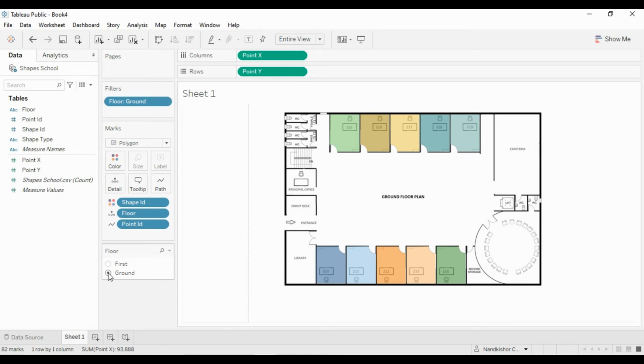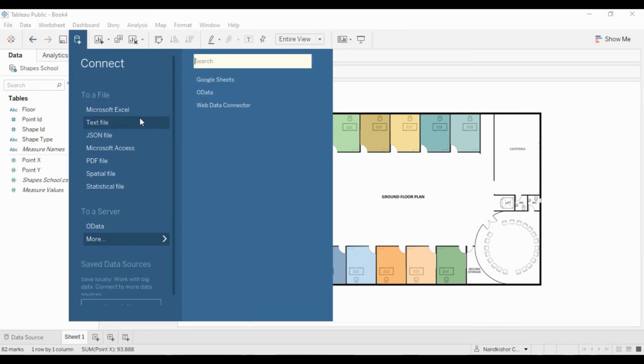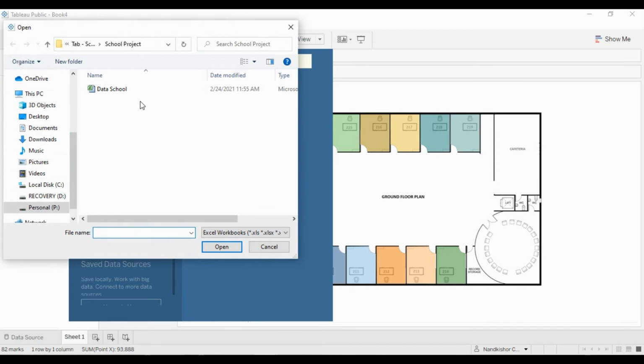As we know this is a spreadsheet, so let's add a new data source here and blend it with this particular spreadsheet and try to show the number of students present for that particular class for that particular day. So go to data, new data source. In this case the data is in Excel, so data school, click open.